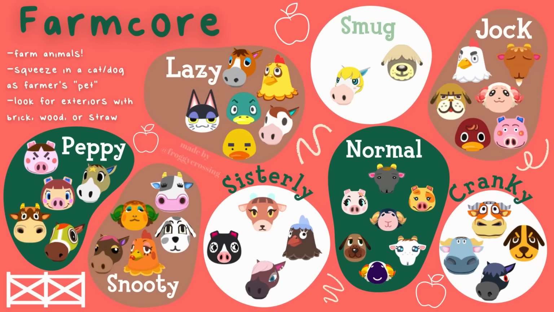You're gonna add those for your Farmcore island. Of course, if you're going for a different vibe, like a colorful Farmcore or something, definitely go crazy, invite whoever. But if you're going for a standard vanilla Old MacDonald Had a Farm vibe, I would say pick the most boring basic ones.